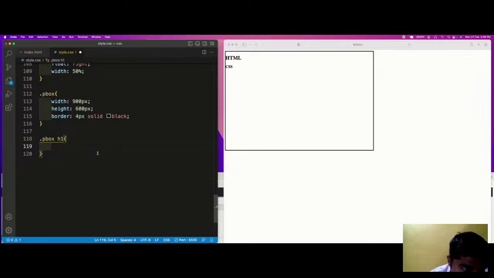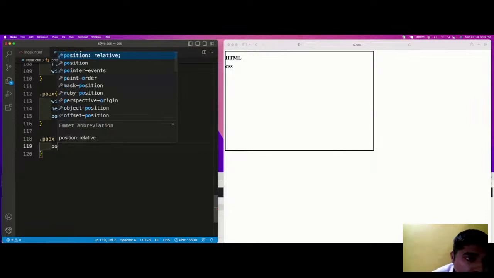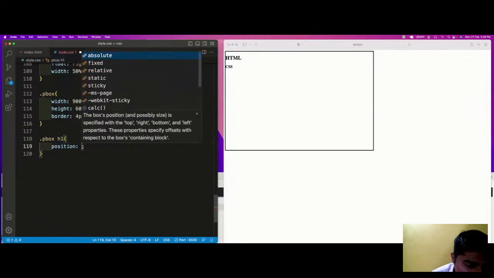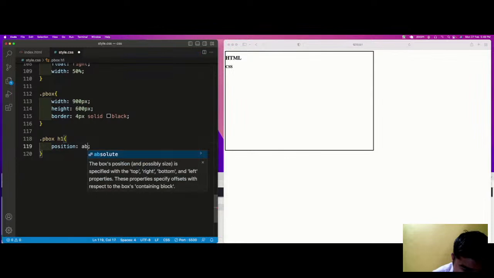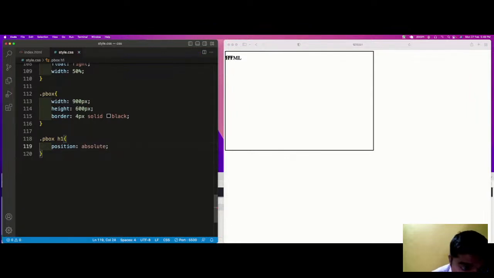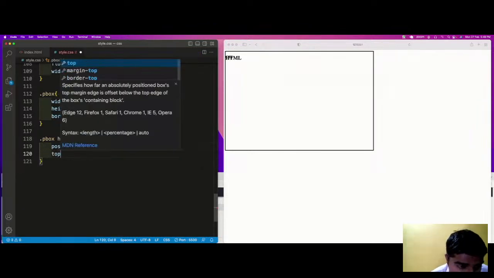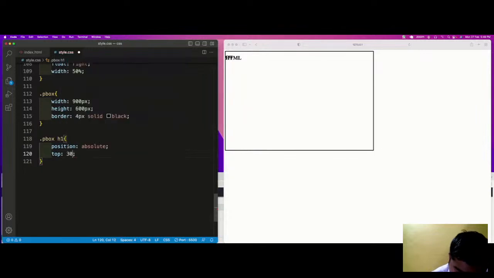So let us check out how this will work. For the positioning, H1 we have the position of absolute, and from the absolute, what we want is from the top to, let's say, 30px. And see, now from the top 30px, what happened?